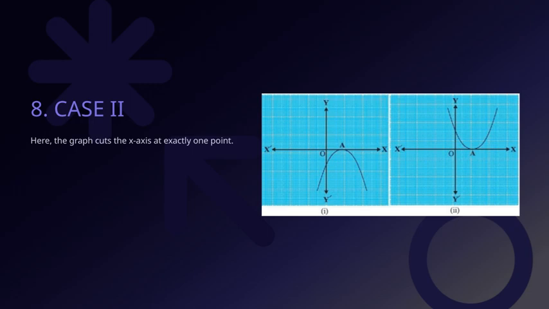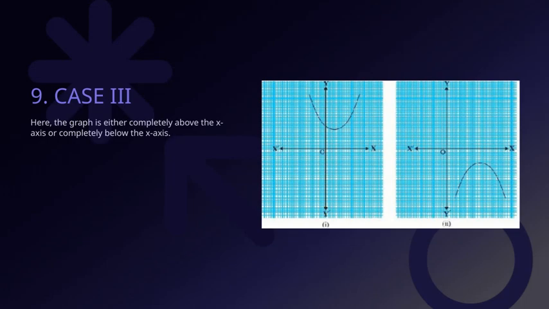This case helps us understand situations where the quadratic has a repeated root. Recognizing this pattern is important because it tells us about the nature of the solutions and how the graph behaves. So, in essence, when the graph touches the x-axis at only 1 point, we're dealing with a perfect square trinomial. This concept ties into the overall theme of analyzing quadratic functions through their graphs and roots.